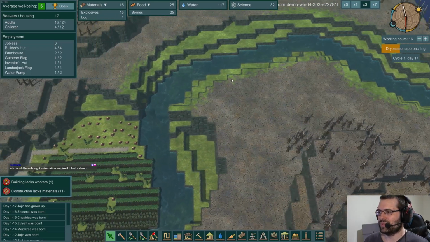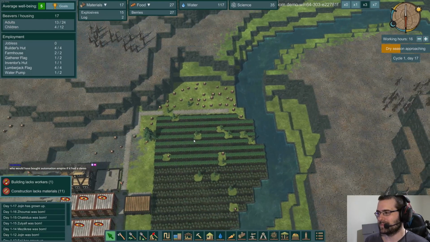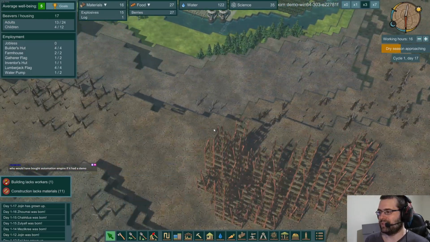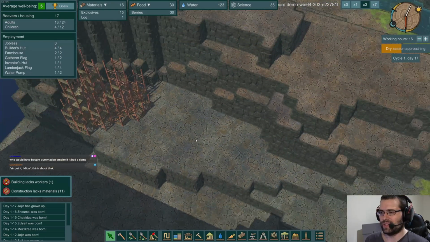And something that I want to try and do is dam off up here and see just how much we can back up the river. Another thing that you can see is outside of where the river is, it's super dry. See, it's all dried out and desolate.